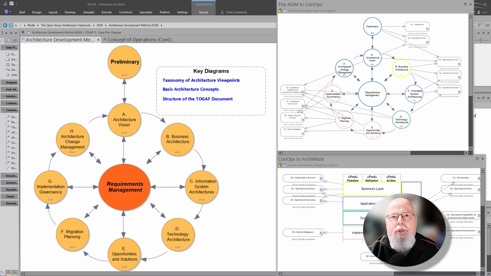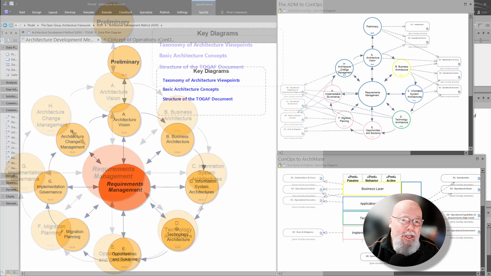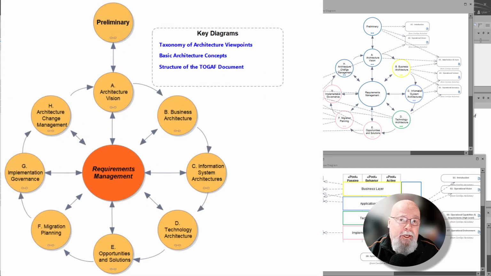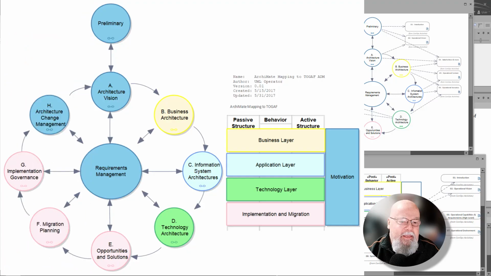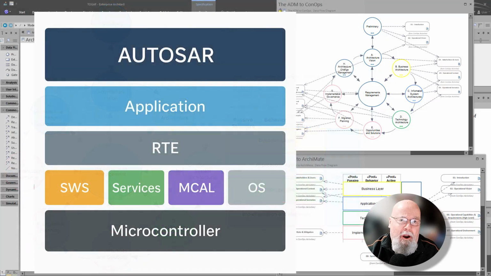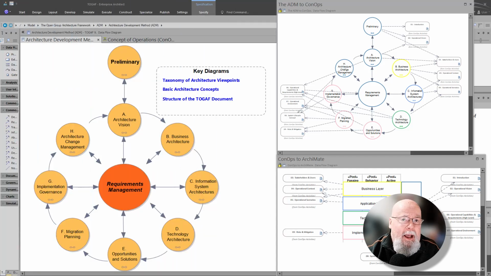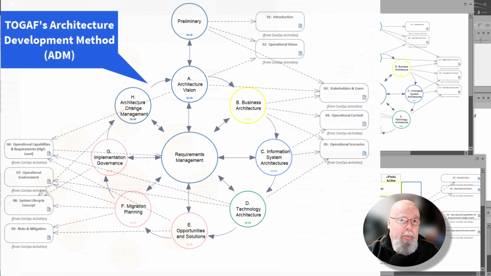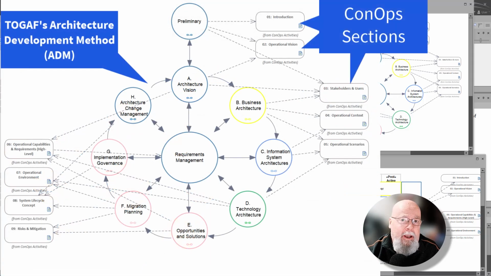And in this episode, part 3, we're building a reusable concept of operations document from a framework. The framework we're going to choose is TOGAF, the Open Group Architecture Framework. There are many out there in the industry. We've recently used AUTOSAR for the automotive industry, but we have used many frameworks. I primarily use the Open Group Architecture Framework, or TOGAF, in our implementations.